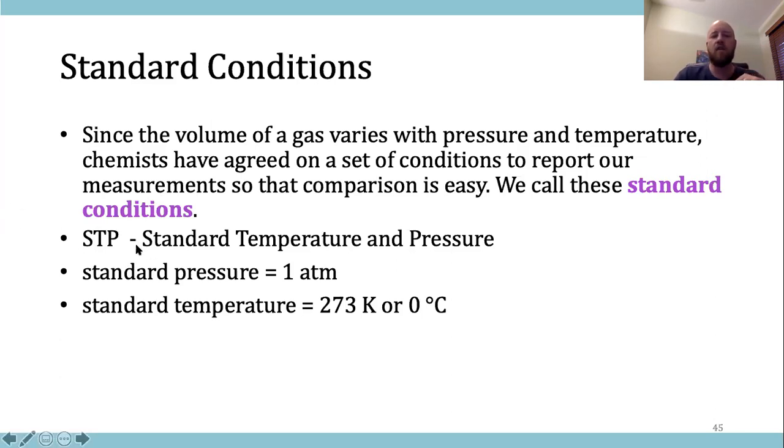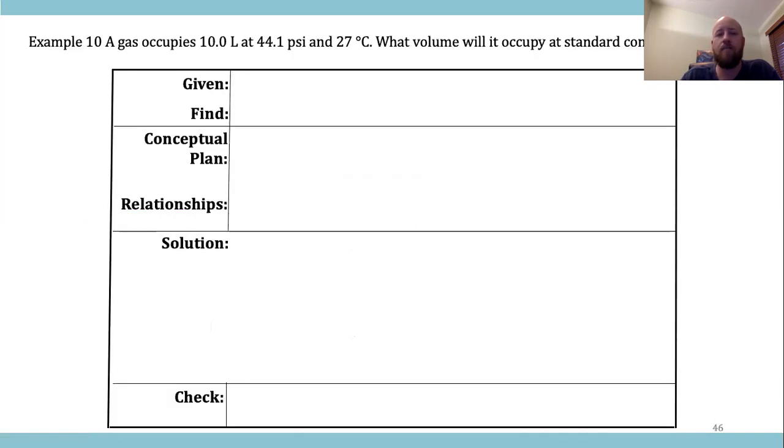So the standard condition, or standard temperature and pressure. Standard is 1 atm, our normal atmospheric pressure, and our standard temperature is 0 degrees Celsius or 273 Kelvin, okay? The reason this is important is you need to have this memorized, because the problems will just reference STP. If you don't remember what STP stands for, then it may look like you're not given enough information. Or if you don't know exactly what it is and you put in the wrong number, then you're going to get something miscalculated, okay?